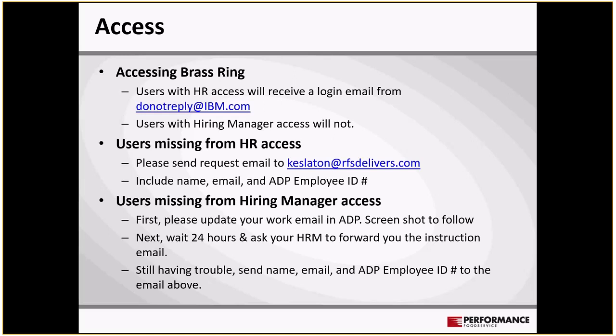For hiring managers, if you have reports in ADP already and your email is in there, then BrassRing and ADP are going to talk to one another and they're going to recognize you as a hiring manager because you already have reports. So it assumes that at some point you could be hiring for an additional position. And that all happens automatically. We don't have to request that.